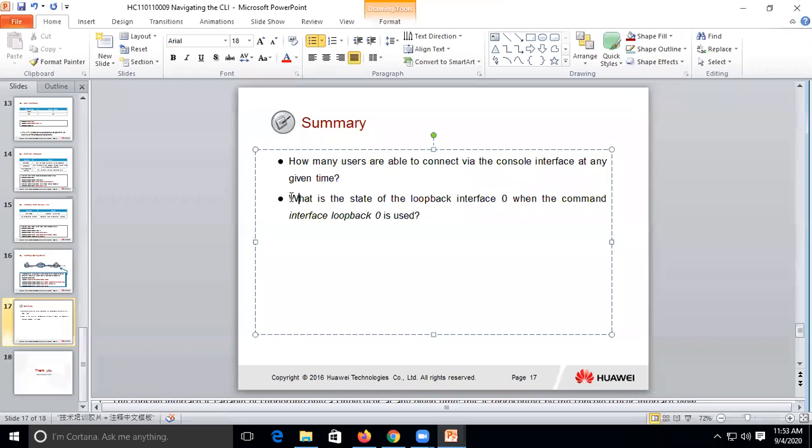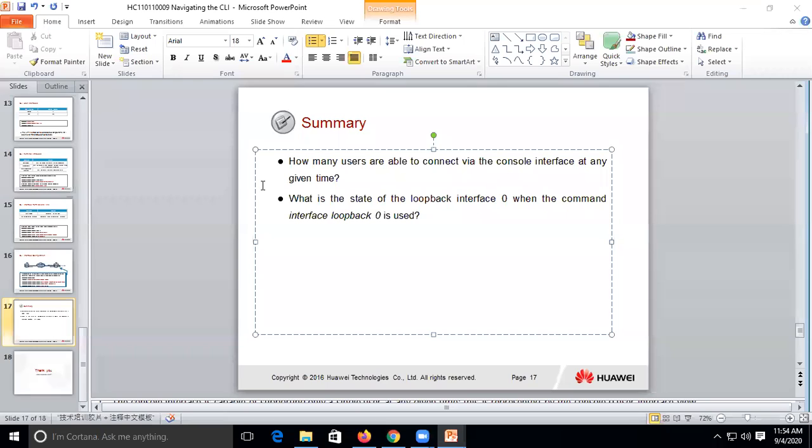So what about the second question? What is the state of the loopback interface 0 when the command interface loopback 0 is used? Santosh, unmute.